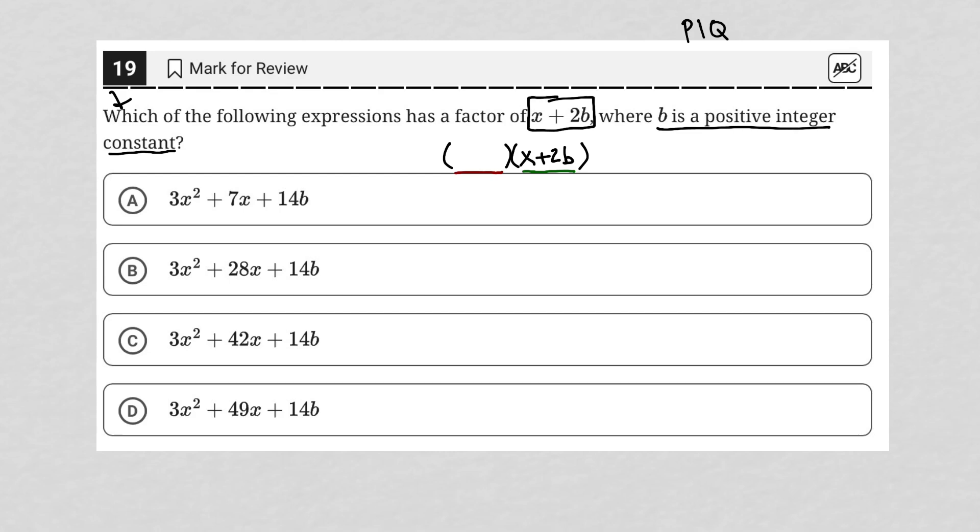Well, the other information I can tell from my answer choices is that my leading coefficient, or my leading term even, has to be 3x squared. Well, how would I get that if I were to factor a trinomial into two binomials? I need to have a 3x here. I have to have a 3x. Really, there isn't any other option. If this is going to be x here, then this has to be 3x there in order to get a 3x squared as my leading term.